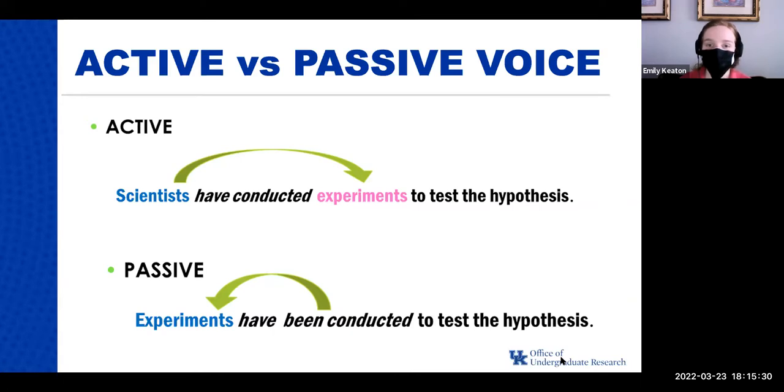And if you've ever been in a resume workshop, they may have guided you on some of this before. So an active voice verb: scientists have conducted experiments to test the hypothesis, versus a passive one being kind of used backwards.